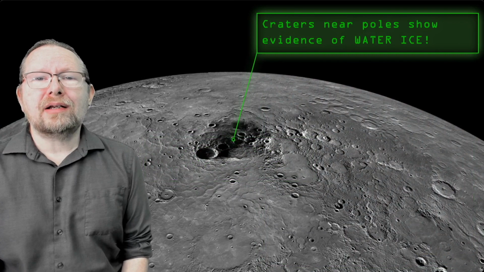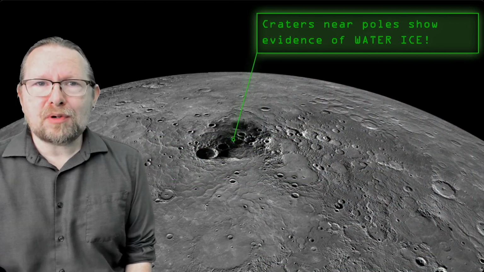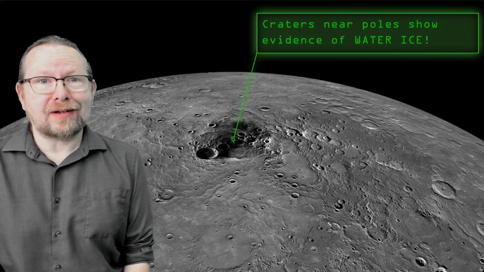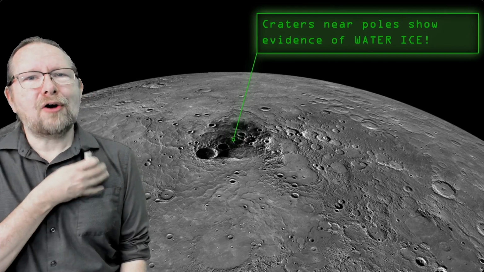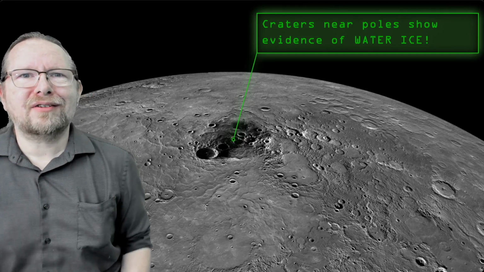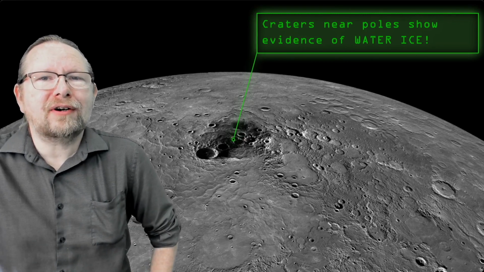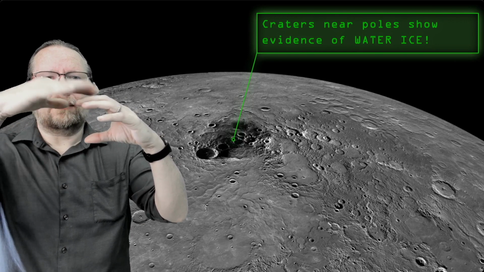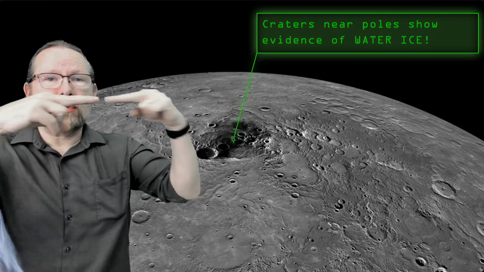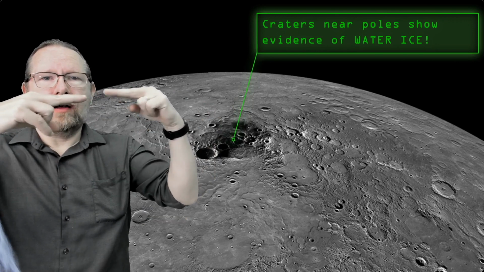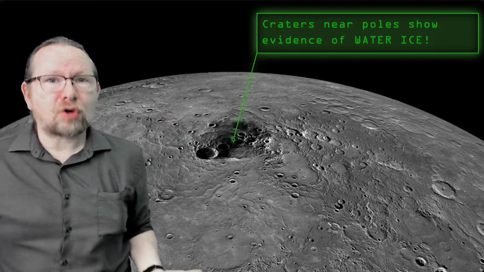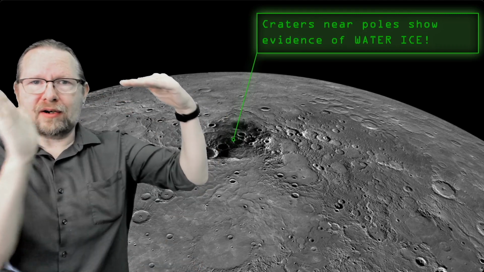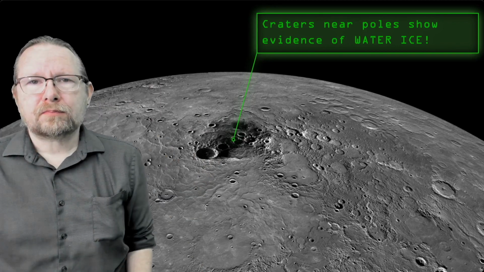Another thing we discovered about Mercury is there seem to be places on the surface where there is frozen H2O, water ice. How can that be if Mercury is sometimes 800 degrees Fahrenheit? Well, if you imagine a point near the North Pole, at the North Pole, the light hits a planet at a very steep angle. That's why it's cold at our North Pole, right? Because the sunlight is hitting the Earth at a very spread out angle.